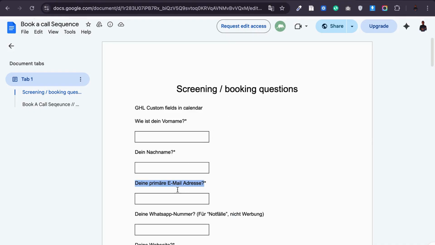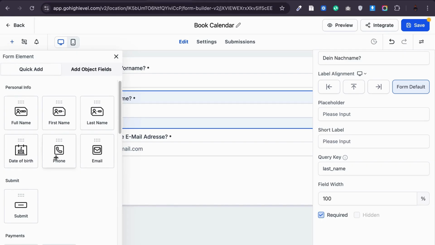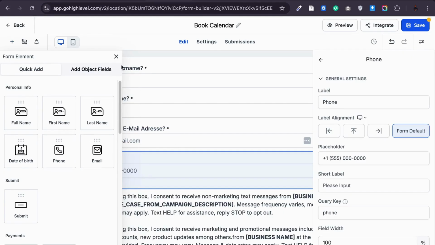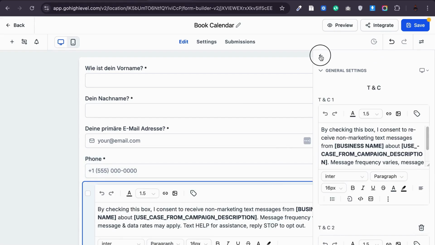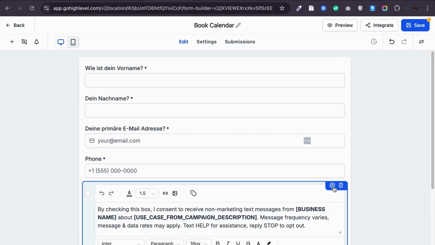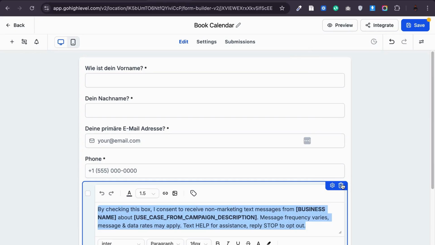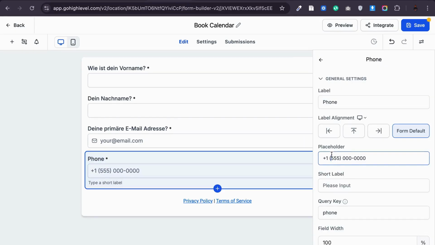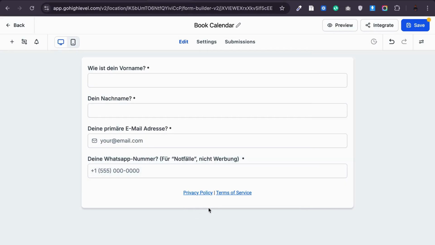And the next one is phone number. But here it is the WhatsApp number they requested. So this is the phone number. This one is not necessarily required, because if you like you can set it up to drop it. I'll remove this consent information because you are not trying to send any SMS to them. So phone number, I'll go to settings, phone, I'll replace it with this. Yeah, I think that's about that.